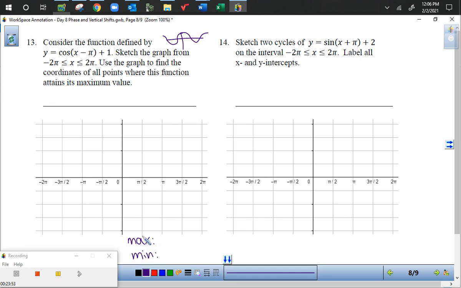So our old maximum for cosine is 1 because there's no amplitude change, and old minimum is -1. Again, no amplitude change. And then of these two things, what's going to affect up and down is the +1. That's our k value. So you'll just add k to both of these. You might make yourself a note of that. So this would be +1 here and +1 there. So +2 and 0 are going to be the numbers we're cycling around.